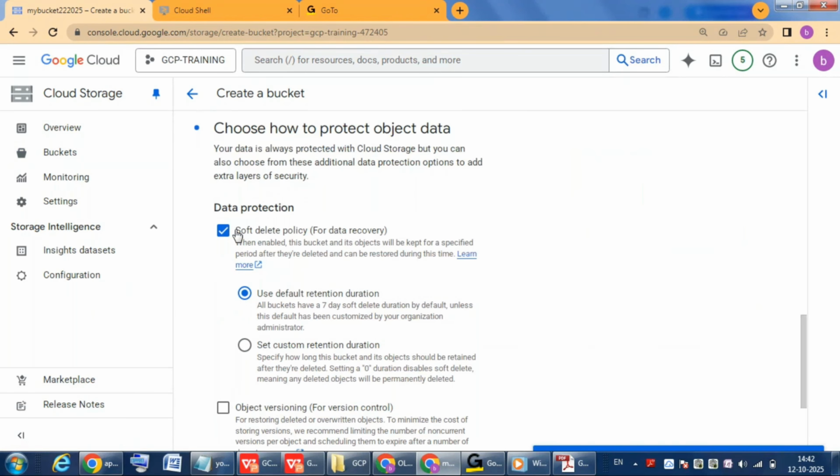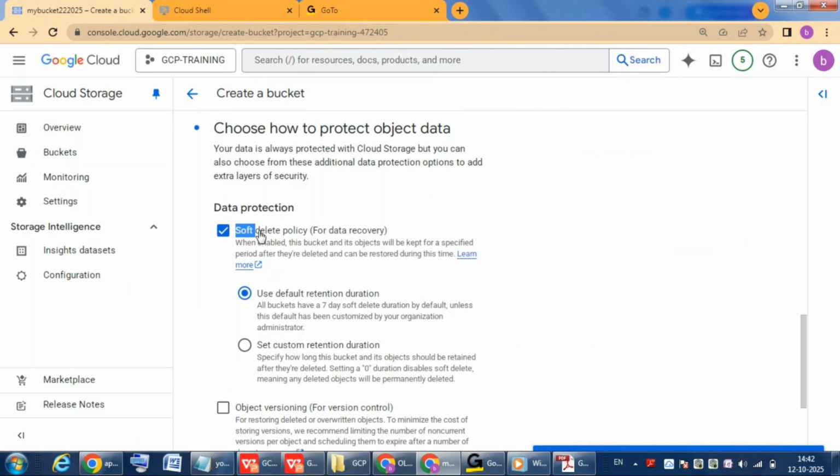See here, the first option is soft delete policy. What does soft delete policy mean? In case we delete an object inside a bucket, by default the retention duration is 7 days. If we mistakenly delete an object, within 7 days we are able to recover it.